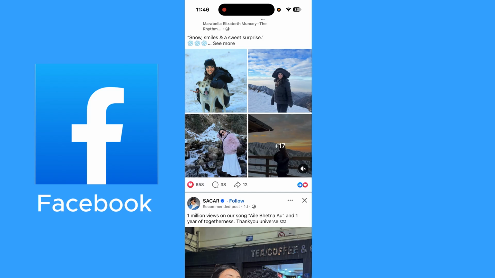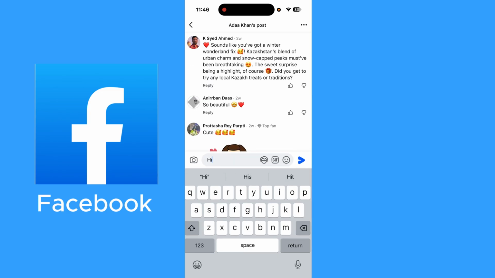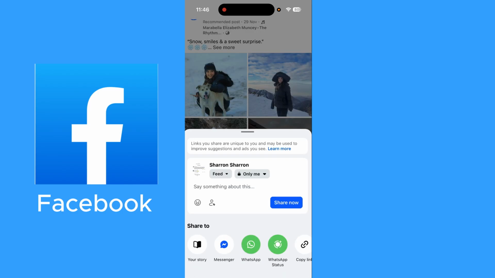If you want to comment, reply, or share an opinion, you can do that. Select this comment icon beside the like, you can comment, and to send that, beside it there's a send icon, select that as well. And if you want to share this post, just beside the comment there's a share icon over here. Tap on the share icon, and you can either share it on your feed, or you can share it to other social media as well.